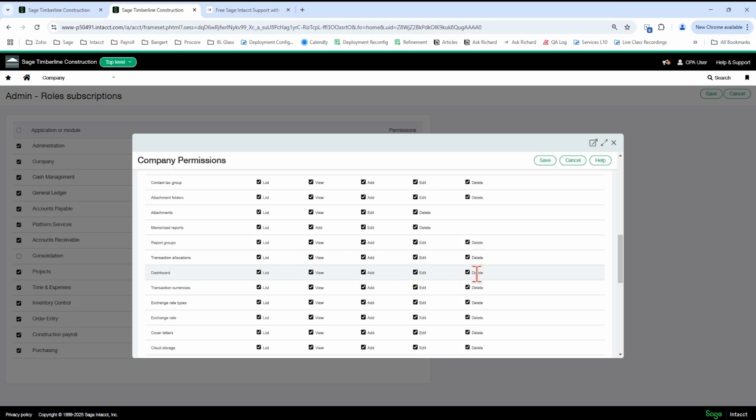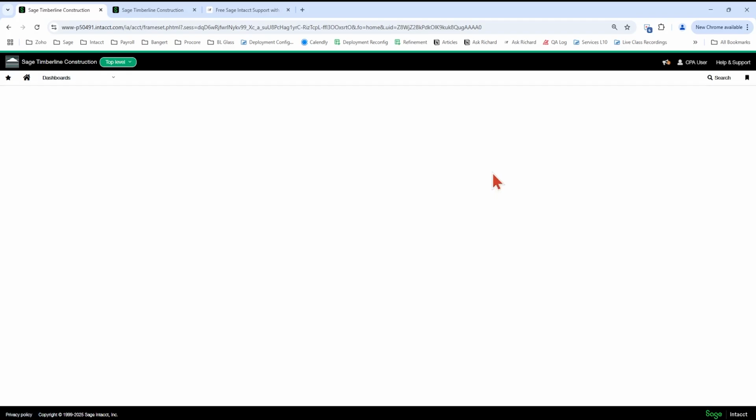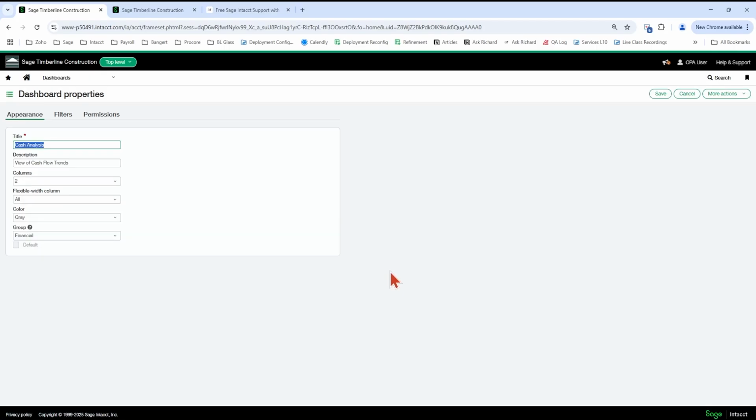So one tip is if you give them a list of all dashboards, you are going to want to make sure that you have secured the dashboards in their entirety and not kept them wide open. You might have confidential reports for payroll, you might have some financial information on some of these. So you want to be careful to secure each of these dashboards before you give a list in the company permissions for that specific user.